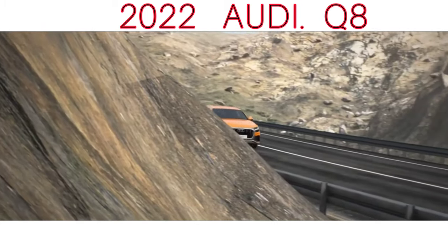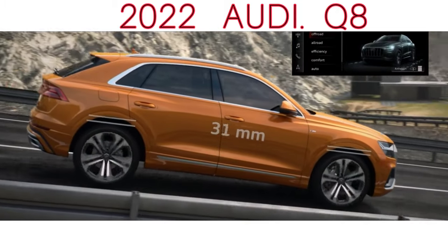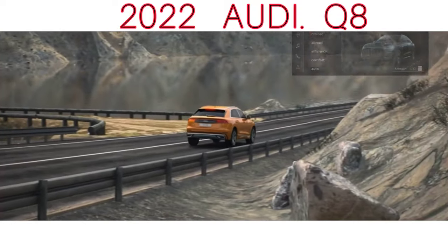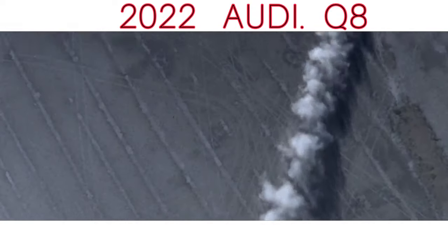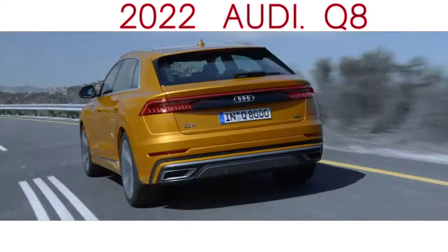Regardless of driver mode — there are a bewildering array of settings, some of which can be stored and saved for quick access via a steering wheel-mounted RS button — the steering is fairly mute. But the rack is quick and the weighting is reassuringly hefty, plus there's plenty of turn-in bite, allowing you to commit to the apex with real confidence. And with the rear steering getting you pointing straight sooner, you can get on the throttle earlier and exploit the double-whammy effect of that torque vectoring differential and four-wheel drive traction.